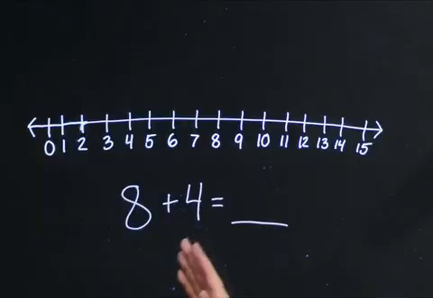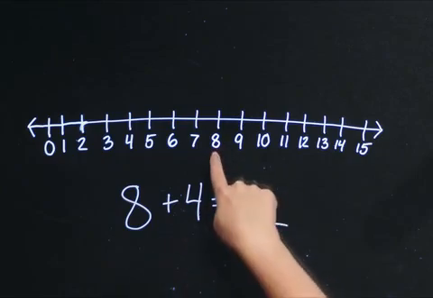Well, whenever we count on, we are always going to start on our number line with our bigger number. That just makes it so much easier. If we started with our smaller number, we'd be counting a lot longer. We'd be going for that big number, using a lot more skips. Phew, sounds like a lot of work. So instead, let's just start with that big number and take that smaller number, or that smaller amount, and go forward that many steps. My first problem is 8 plus 4.